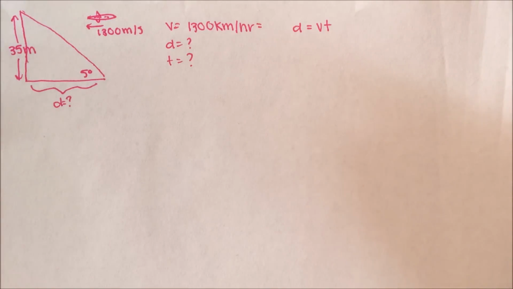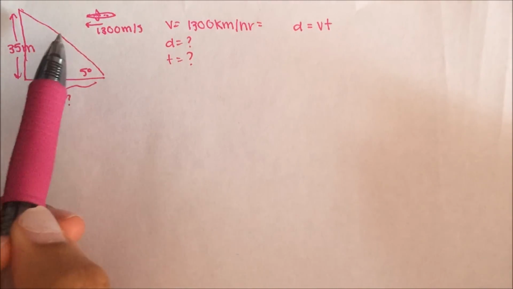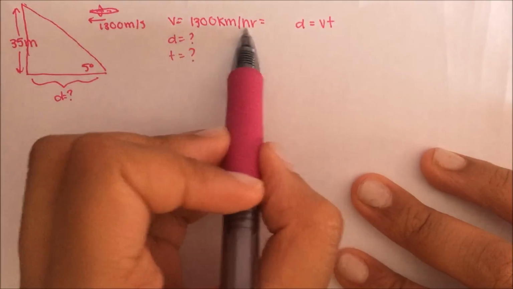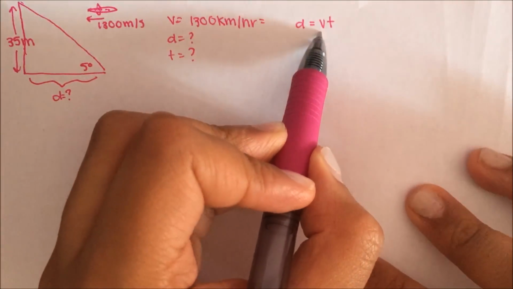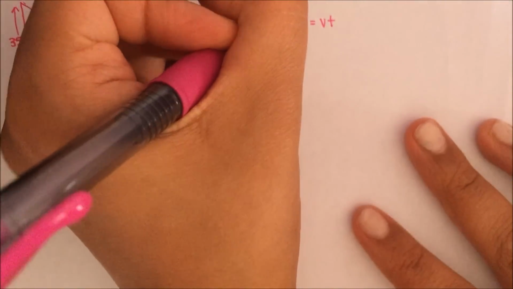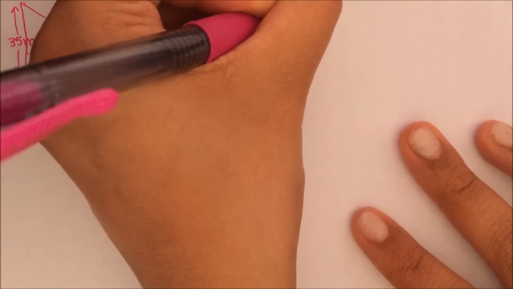So this one, we bring in a little bit of trig into the problem. So we have the plane flying, and I've kind of enlarged that angle so you have a better idea of what's going on. We know that it's traveling at this velocity, and it's a constant velocity. Most of our answers, we're going to have to convert this into meters per second, because that's what our other units are in. This is 361.11 meters per second.